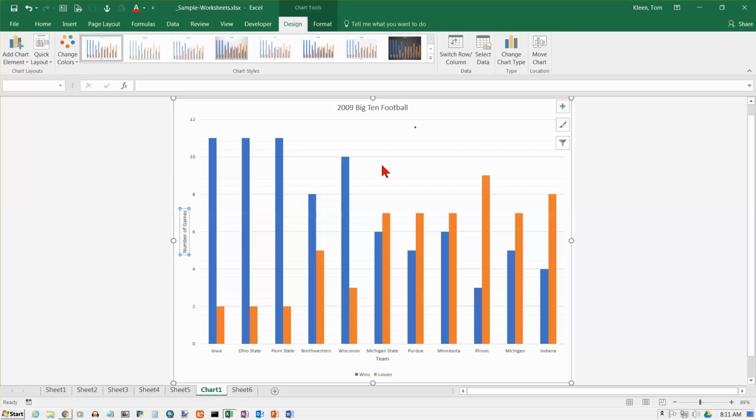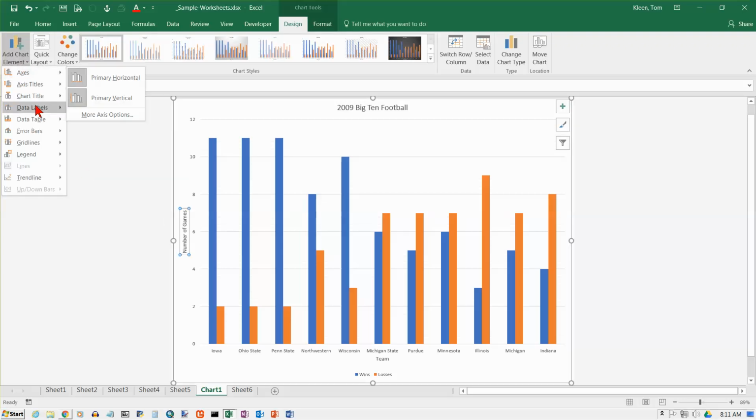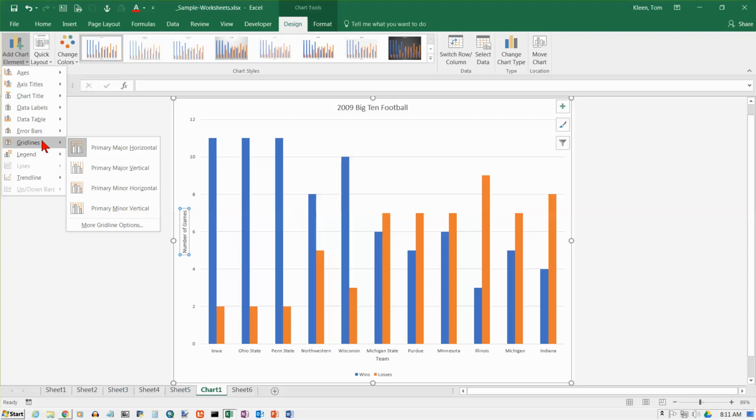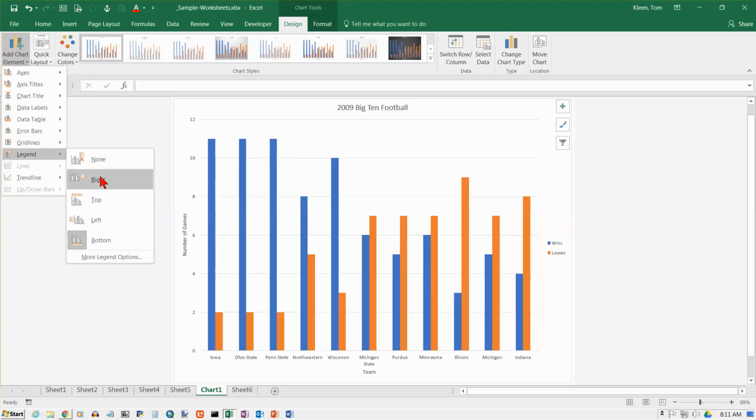This may be kind of hard to see on a video because they're pretty faint, but there are now four lines, one, two, three, yeah, four lines between the 12 and the 10 here. They're a lighter gray and obviously a smaller interval. Let's go back to chart element here and let's go to grid lines, and I'm going to turn off minor horizontal. Doesn't make much sense on a chart like this. We're going to go to grid lines again, and another option is primary minor vertical, and you probably don't need that very often either.